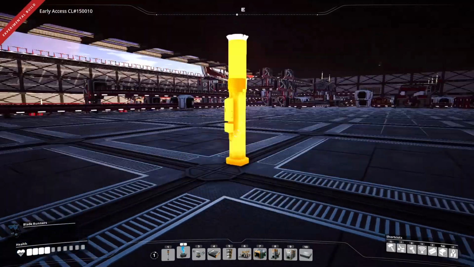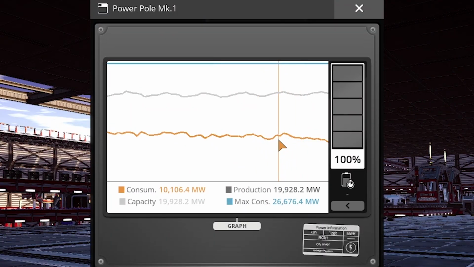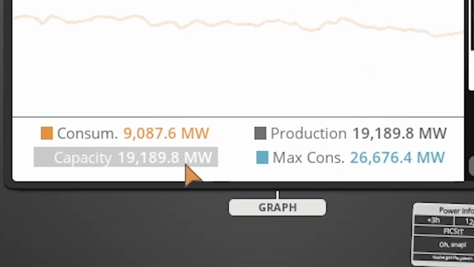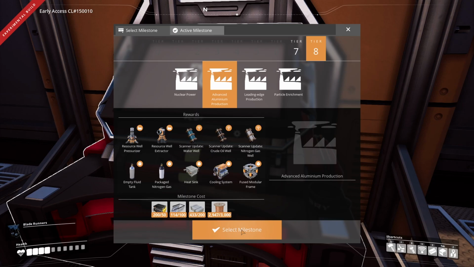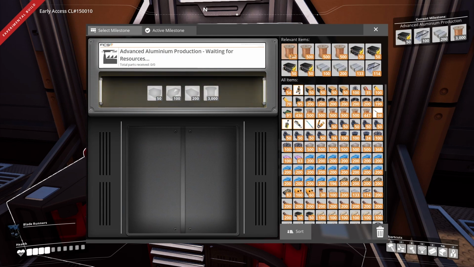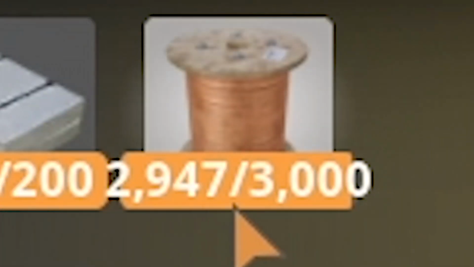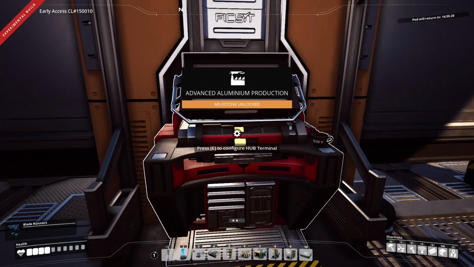And how's our power looking with that running now? Getting spooky, getting spooky. Max consumption up to 27,000 megawatts. Our capacity is like 19,000. Yeah, this is becoming a problem. But new texture isn't, so let's get the pressurized wells. That will get us the nitrogen, and with the nitrogen, we can make the cooling units, and with the cooling units, we can suffer. Haha, JK. No, with cooling units, we get our hover pack.